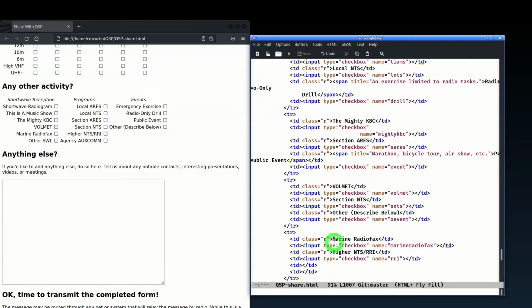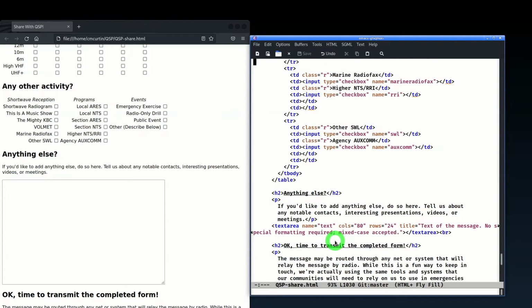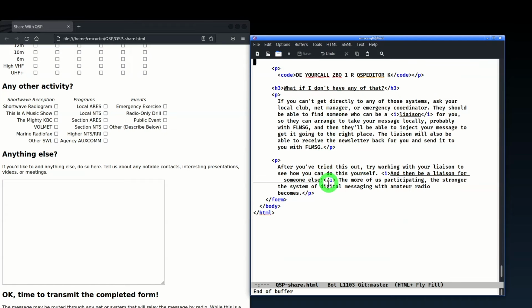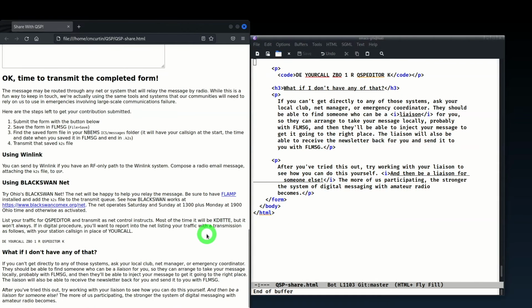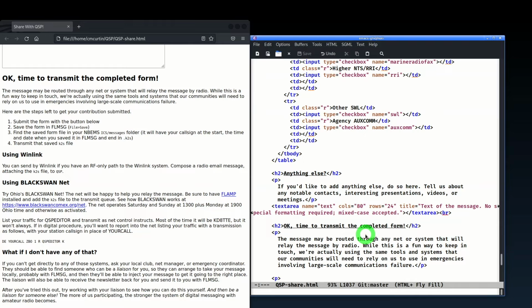Moving down to anything else, this is where we capture any of the discussion or where there's any free text that needs to be completed. People can write entire articles in here if they want, and we're more than happy to see that happen. This is a big advantage of using a form like this as opposed to something like a WinLink Net check-in form. That's defined in WinLink specifically for checking in to say that you're there. This, on the other hand, is a custom form created for the purpose of capturing everything that you want to share with the community of QSP newsletter readers.